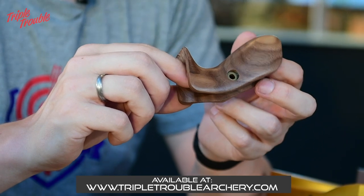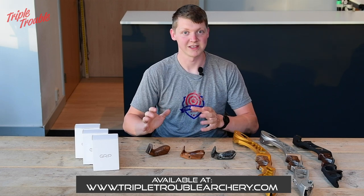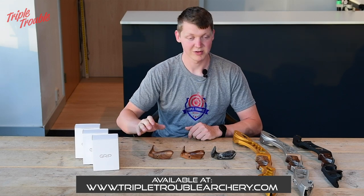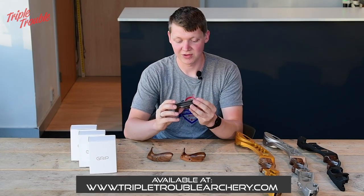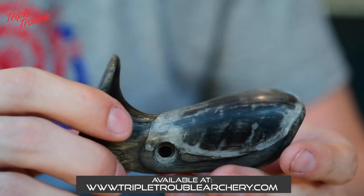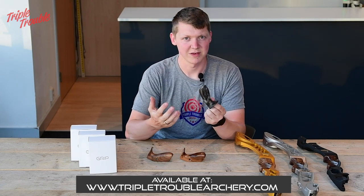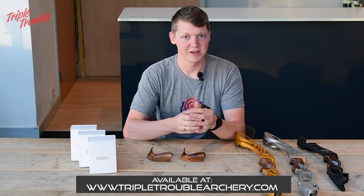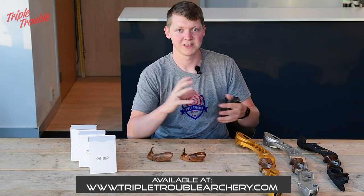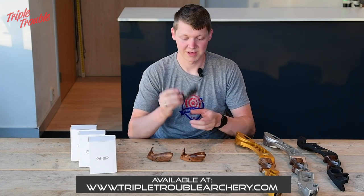There are a couple of reasons we made this grip. It all started with a little idea and eventually we got to this amazing-looking walnut grip for Hoyt bows. I started with just a simple low wrist grip from Hoyt, and while shooting I was looking to get the right pressure point in my grip. I suddenly thought: what if I make a grip that can only fit in my hand a certain way — adding material where I want it and taking material away where I don't. And from there I made this grip.